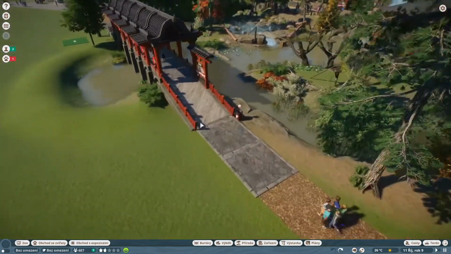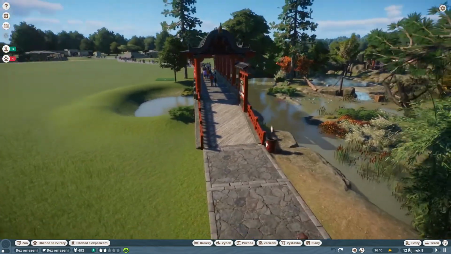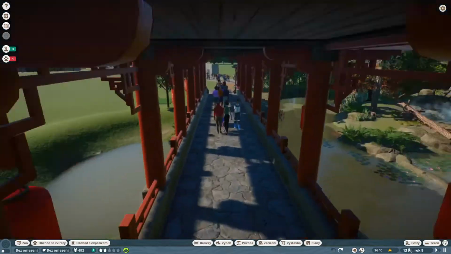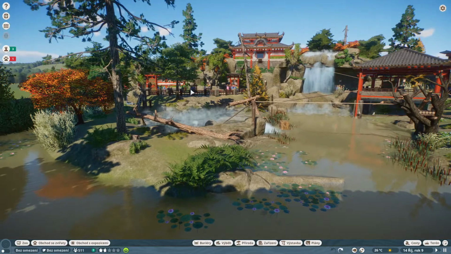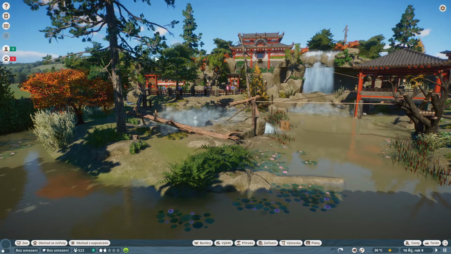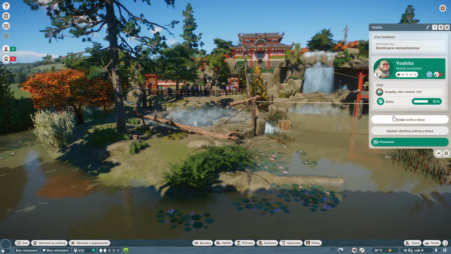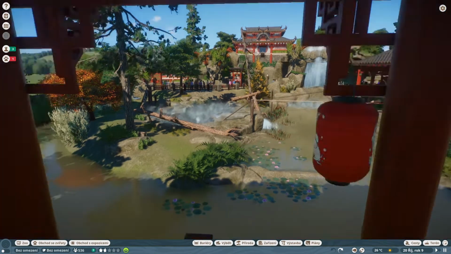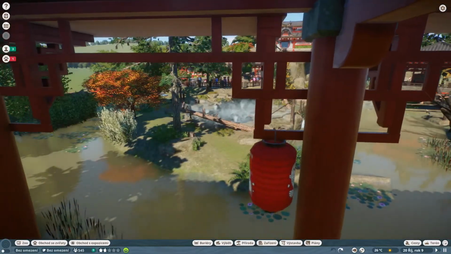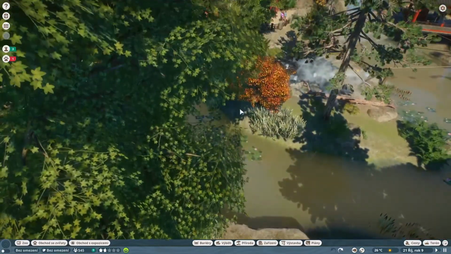So here we have some sort of a custom bridge from where you can catch some nice views as well. I purposely didn't block the view from here with any trees and such stuff, because I didn't want to obstruct this view. What happened to this guy? Oh, that's probably the one. They are actually, yeah, the protesters are doing some stuff about them.